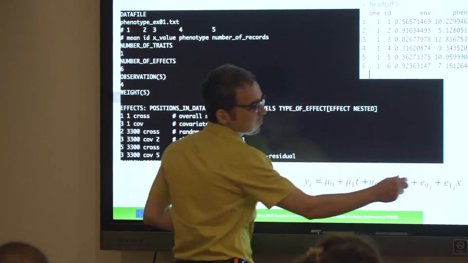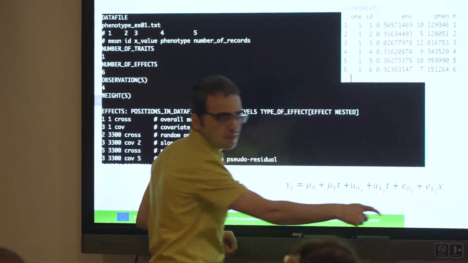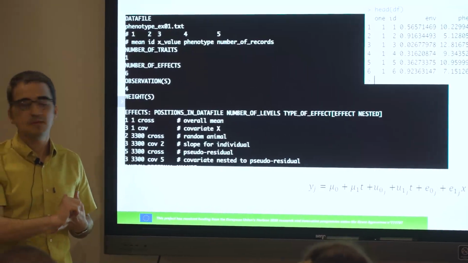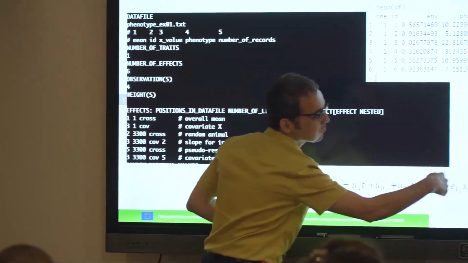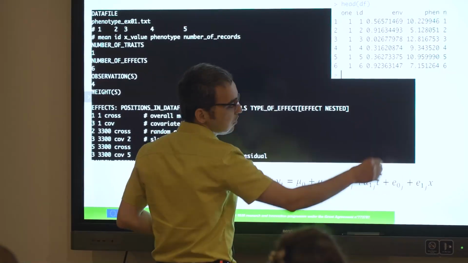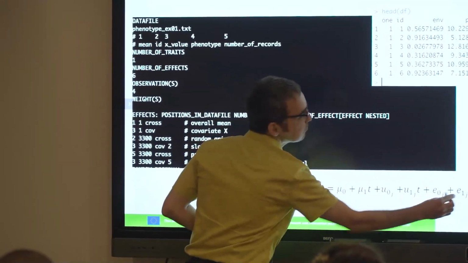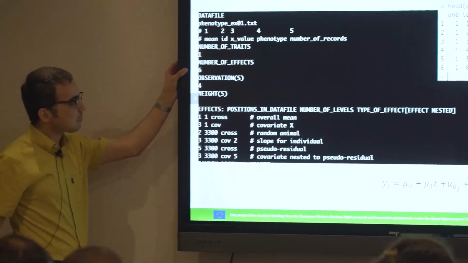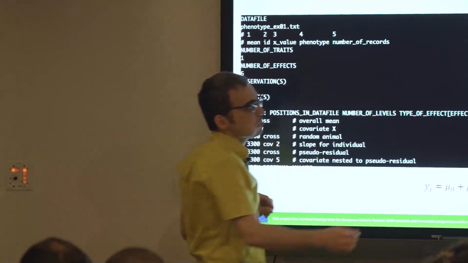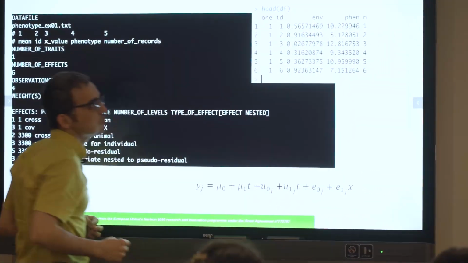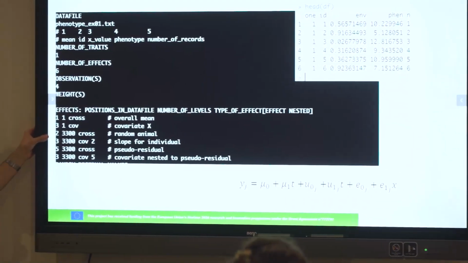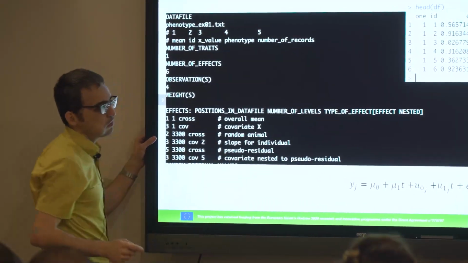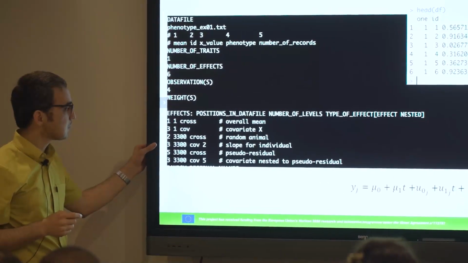And then, because we want two environmental factors, I think this is the one that you will talk more about, Carolina, right? Fitting two, yeah. So this part, Carolina will explain to you later. But for now, we will have 6 effects to estimate. So the number of effects is 6. And our observation is at column 4, which is the phenotype of the individuals. And so these 6 effects each correspond to one of those terms that you see in the model.